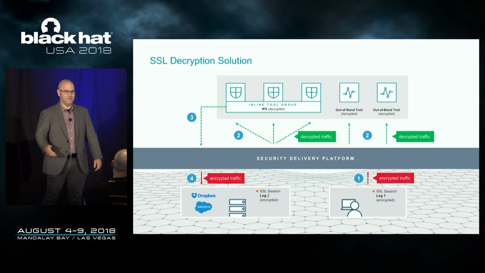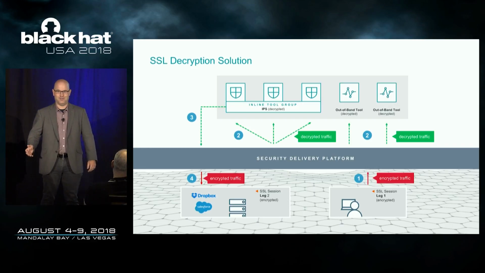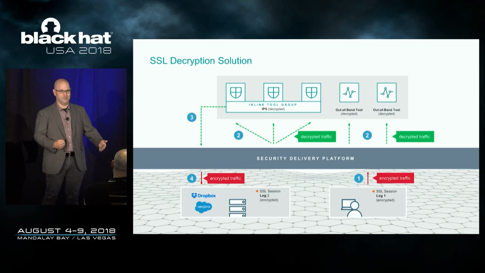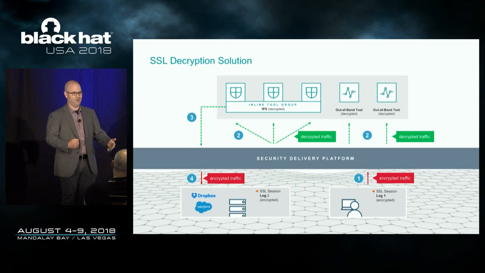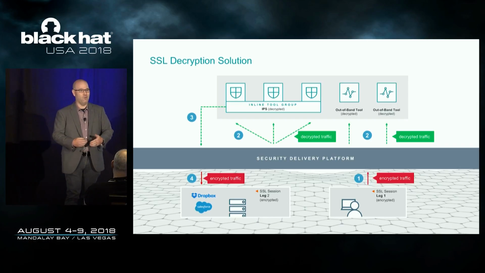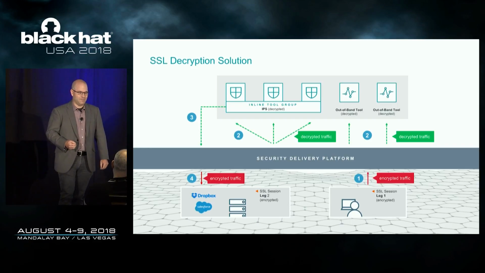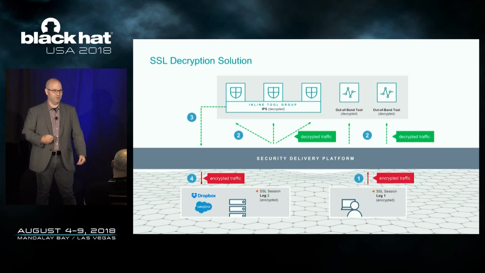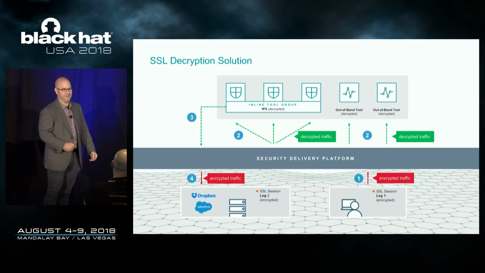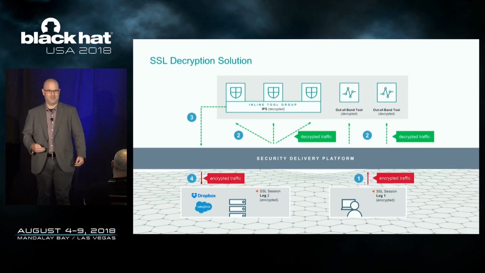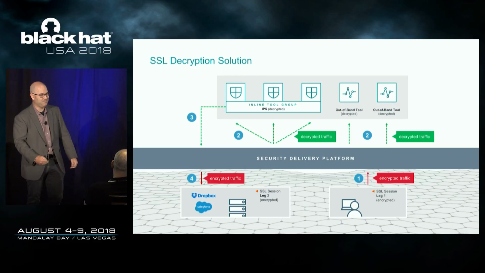So every one of you is going to have to go back if you want to think about doing decryption and ask what is the tolerance you're going to take, what are the categories you're willing to decrypt. I suspect no one is going to decrypt everything. I think everyone's going to go through that list and go, we're not going to do that one. But do it, because you will get better tool performance out of this, and you will get results, and you will see what you need to find in there. And I guarantee you, as soon as you start decrypting, you're going to find bad stuff in those packets.